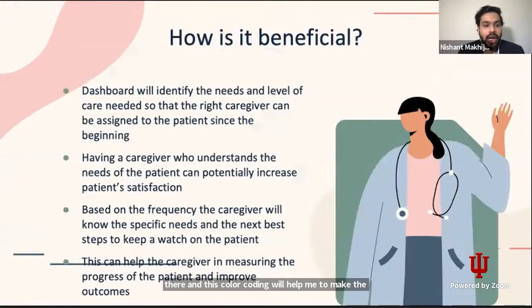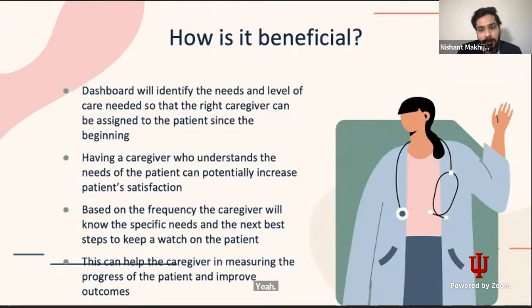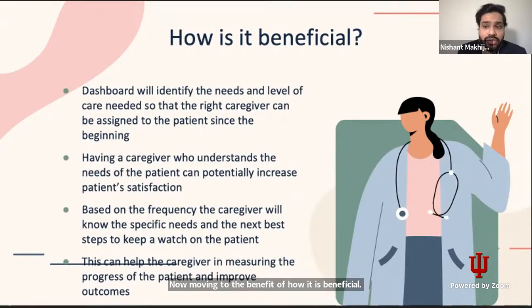Now moving to how it is beneficial. This dashboard helps to solve the problem. The dashboard will identify the needs so that the right caregiver can be assigned from the beginning, and will reduce the mismatch between the caregiver and the patient. When the caregiver understands the needs, this can potentially improve patient satisfaction. Based on the frequency, the caregiver will know where to keep watch, and if the needs are changing. This will facilitate improved outcomes for the patient, and the progress of the patient can be measured.